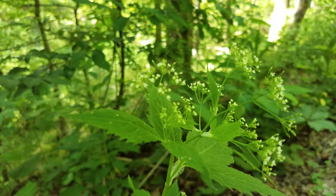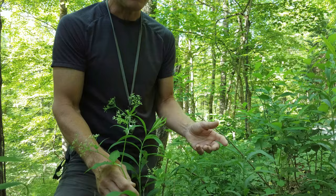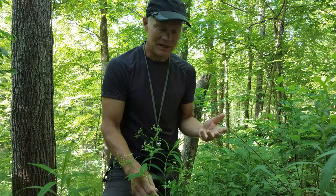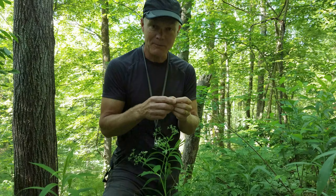It is in the parsley family. All parts of it are edible. That's not the case with all parsleys. Parsleys are an interesting family because they have very edible members like turnips and carrots and parsley, and then they have very poisonous members like poison hemlock, wild parsnip, which gives you a severe dermatitis. So it's interesting. But the reason for that is that all parts of it are full of resin glands that produce very aromatic, very flavorful compounds, which can be either good or bad.